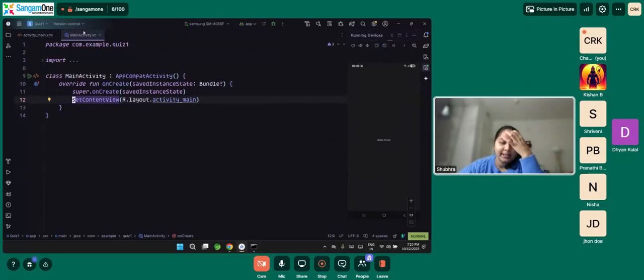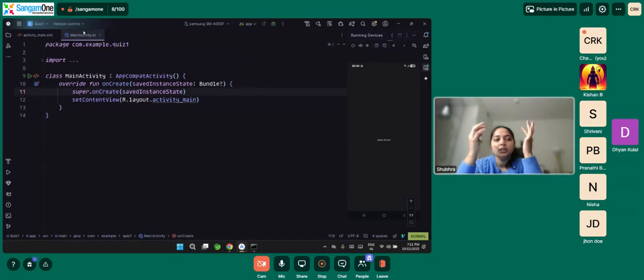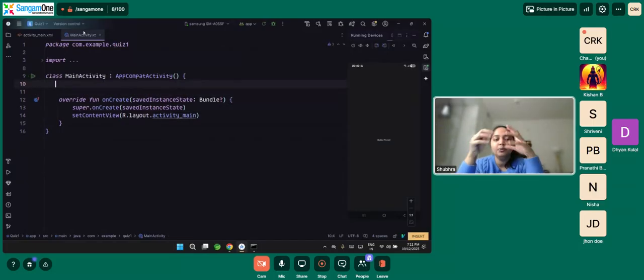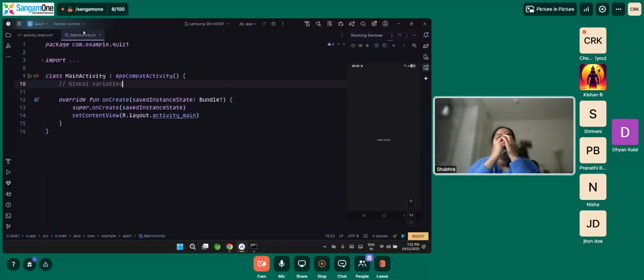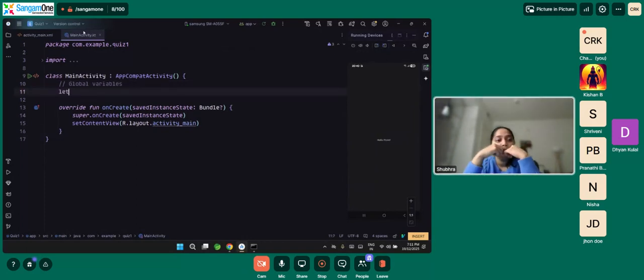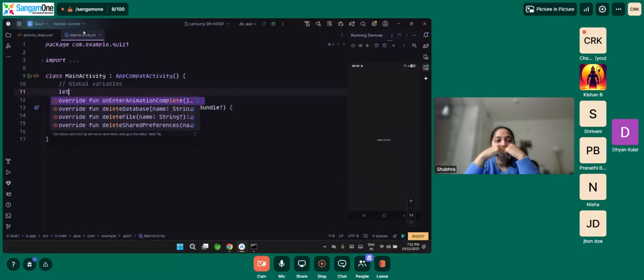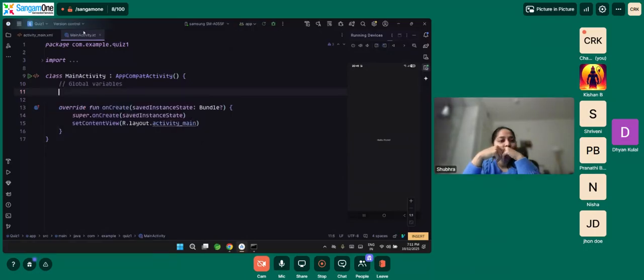Outside the onCreate, let's set a few variables, on top of it. This is a function, right? So before writing any function, we want to set some variables that are specific to the activity. So let's create a list of questions. Oh, sorry, my JS knowledge is coming out.